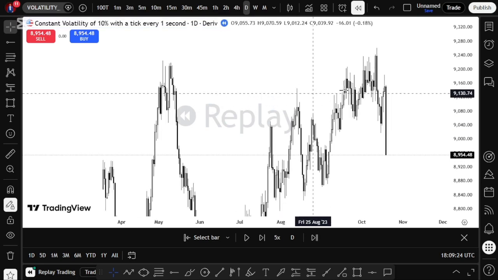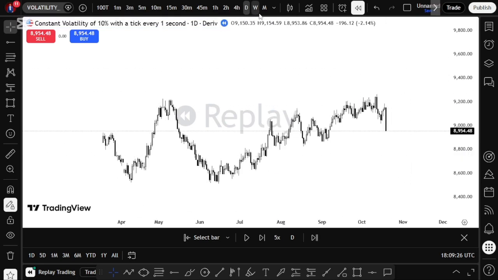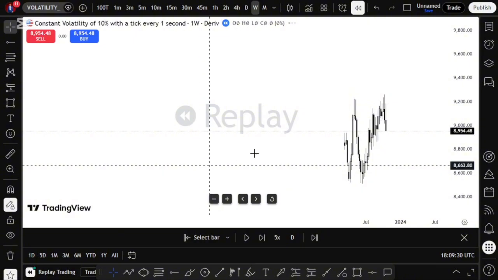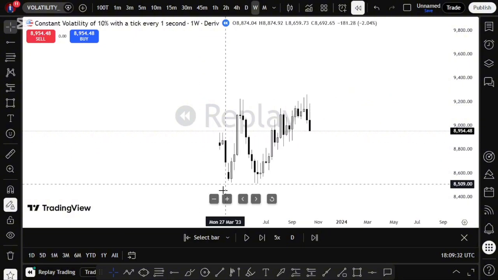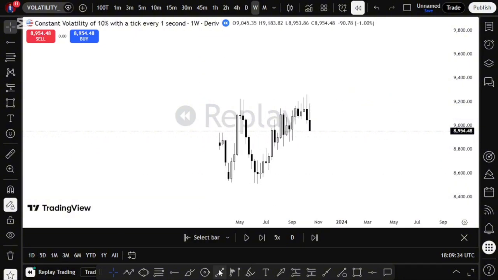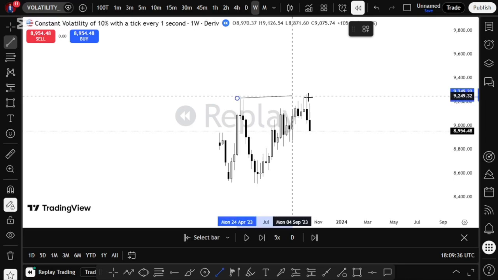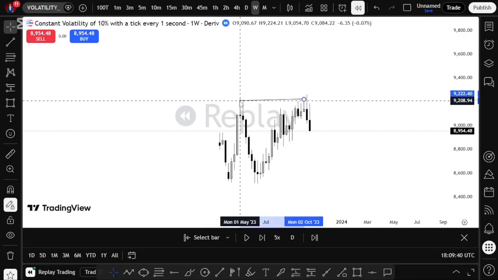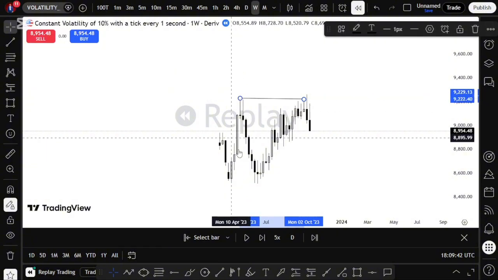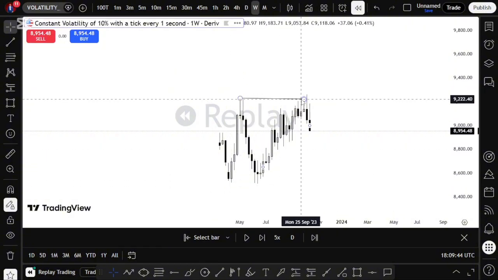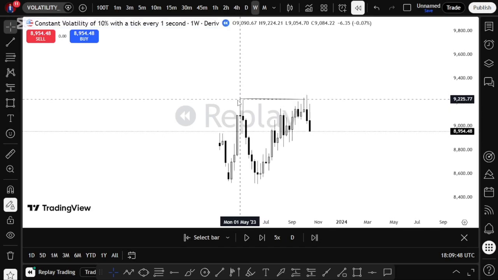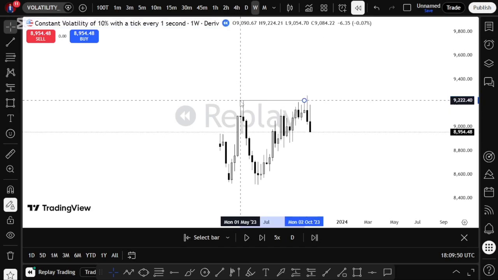So now, first we have to identify the trend of this market. Okay, I'm going to go to the weekly time frame. All right, from the weekly time frame, we can see that the market has grabbed the liquidity resting above that area, which means that this particular move from this origin is complete. Okay, the market has grabbed liquidity from that area.